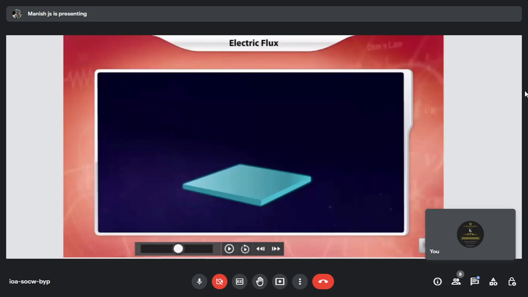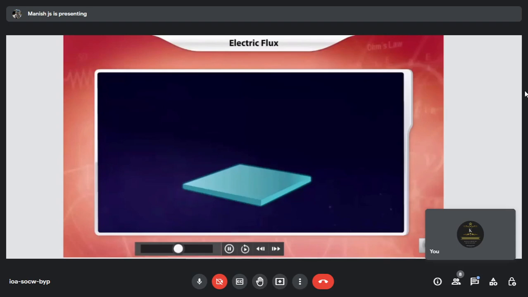So here when you take a surface, this surface looks like a very thin flat cuboid. We are taking a very small thin slice of the cuboid. So the area vector for this flat area would basically be normal to that area, normal to the surface. So normal is basically a line which makes an angle of 90 degrees and it is radially outward. So that is the area vector.